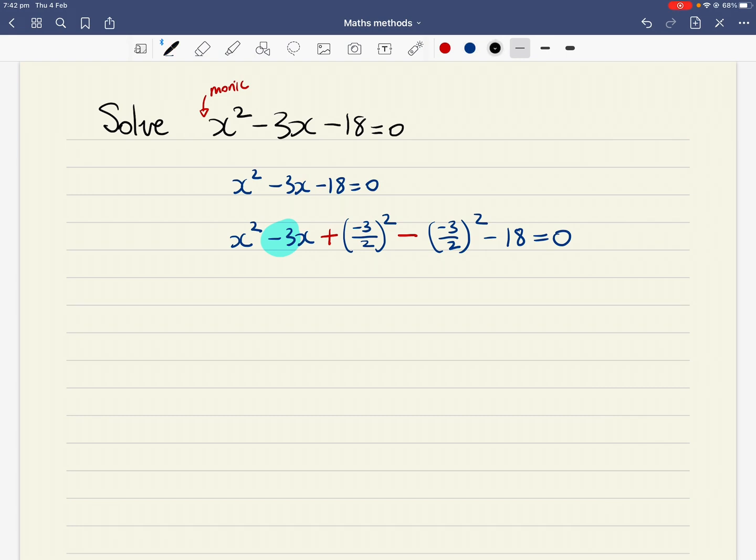Next, the completing the square magic happens with the first 3 terms. So that becomes brackets, or squared, the perfect square. Bring the x down. And then what you write inside is whatever is inside the brackets of the squared part. So in this case, it's minus 3 over 2.